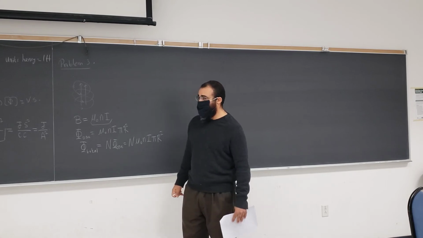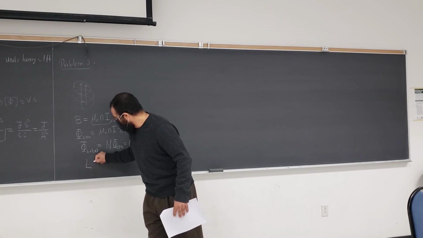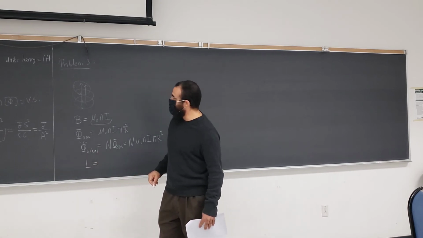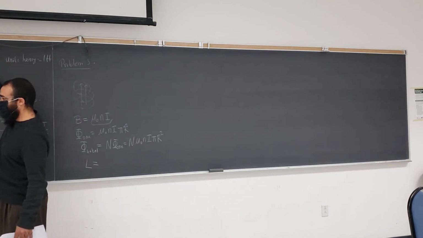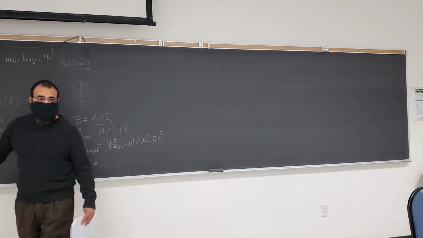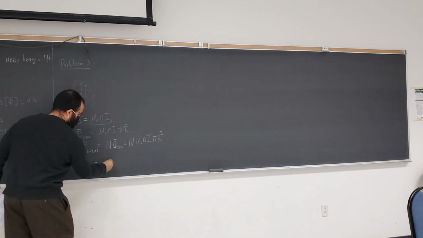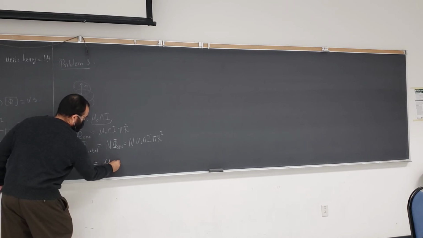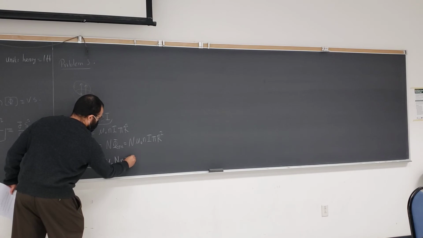So, therefore, the inductance, the self-inductance, capital L, what was it by definition? You take the total flux and divide by the current, right? So everything remains except for the current. The current will go away, and you end up, just divide this by the current, so you got mu naught, capital N, little n, and then the pi and the r squared.